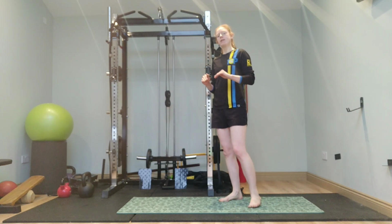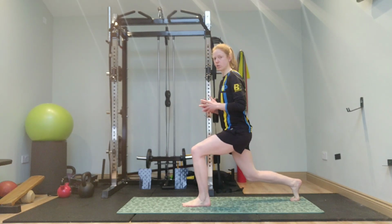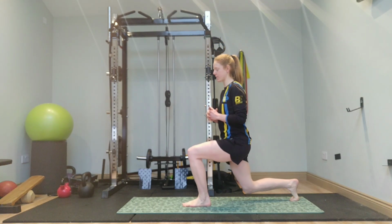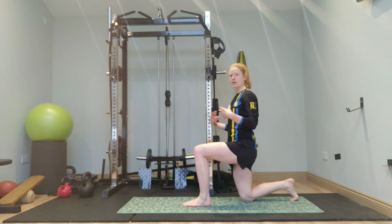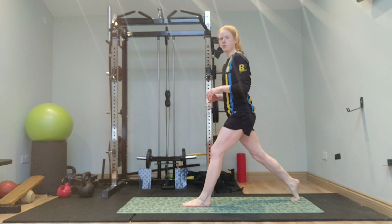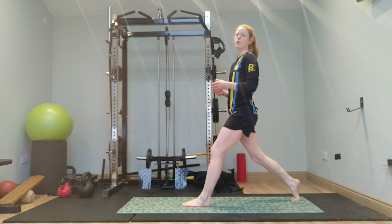You might just do the negative part, the eccentric part, which is basically just the lowering part. So you might just go really, really slowly and feel okay with that. And then rest your back knee down, take a break, and when you feel ready, just stand back up. Whichever one feels more doable to you, but still a good challenge, go for that one.